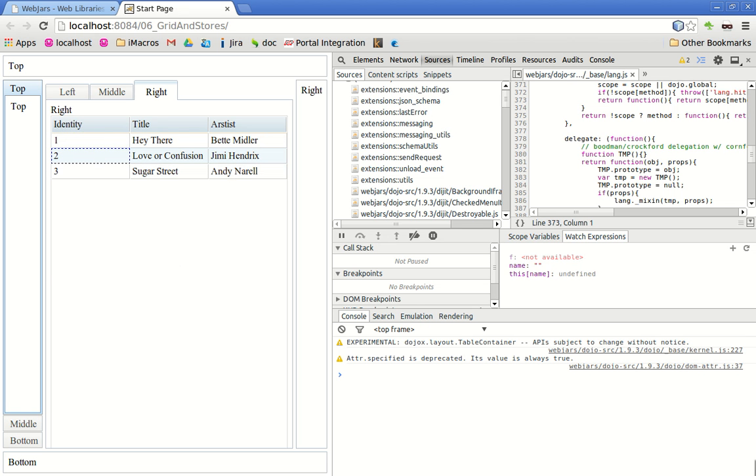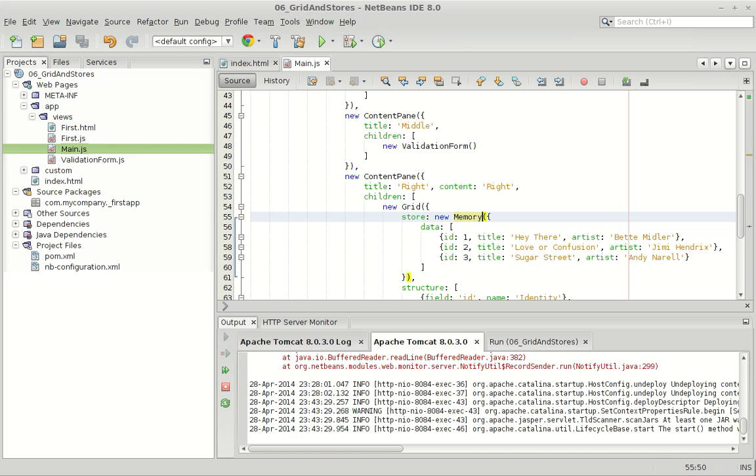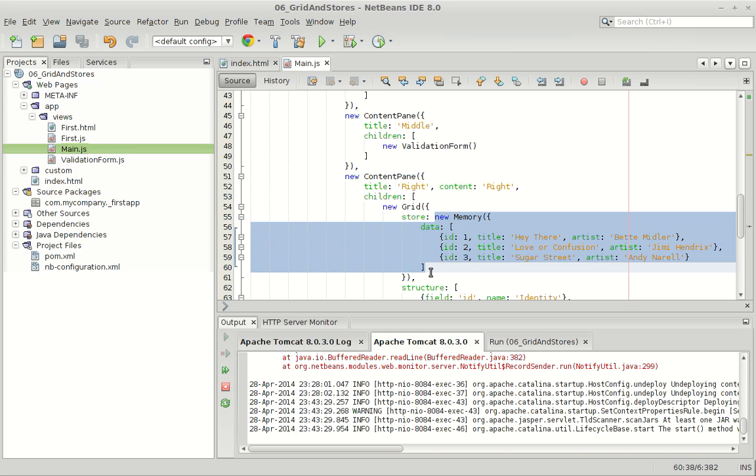Most of the time store and view are never combined, or you should avoid combining views and data, because the data is not part of the view.